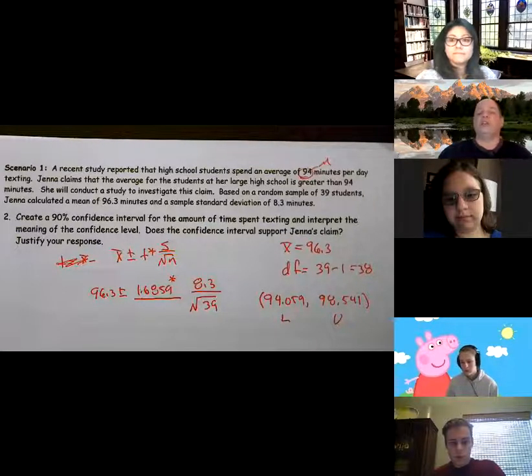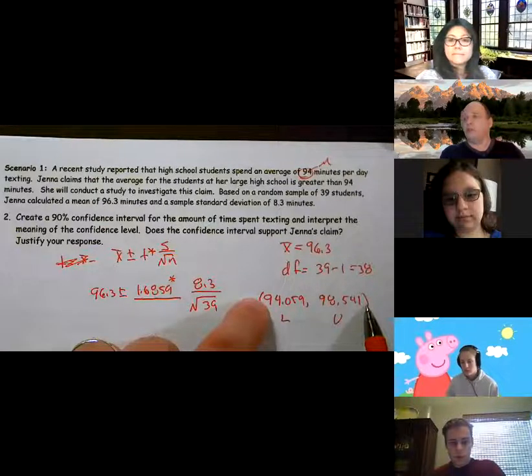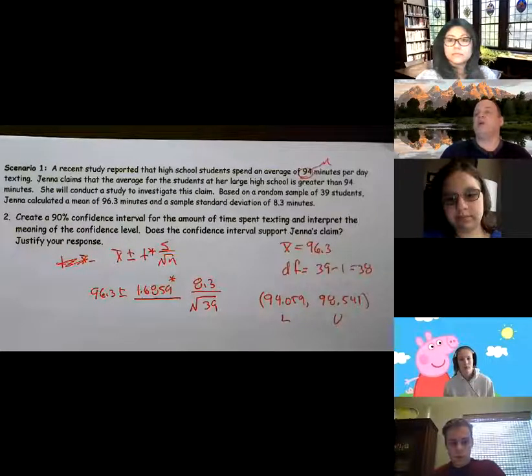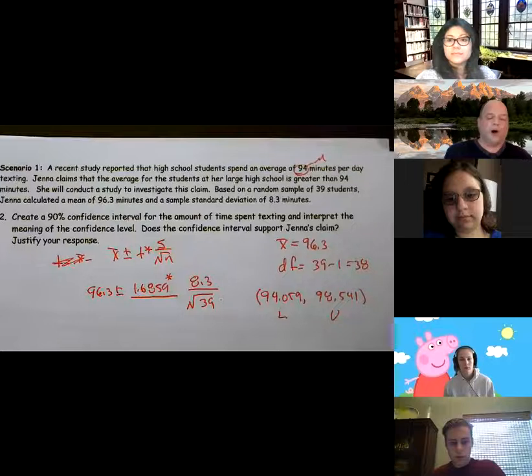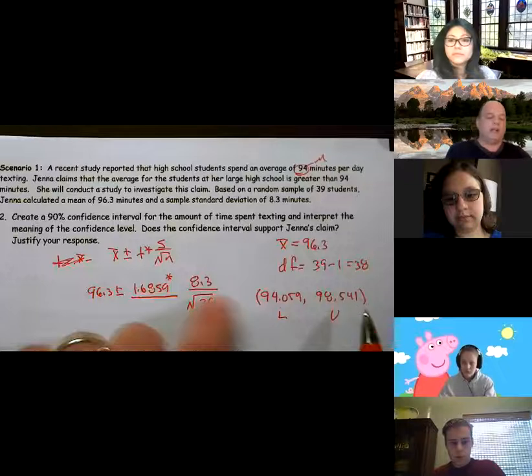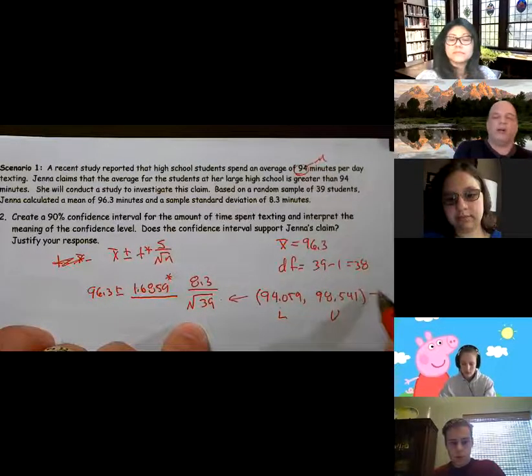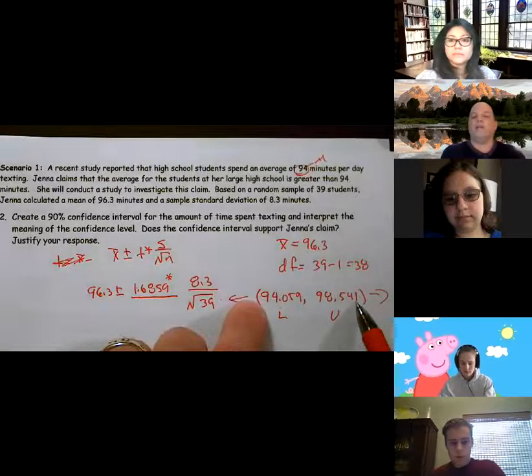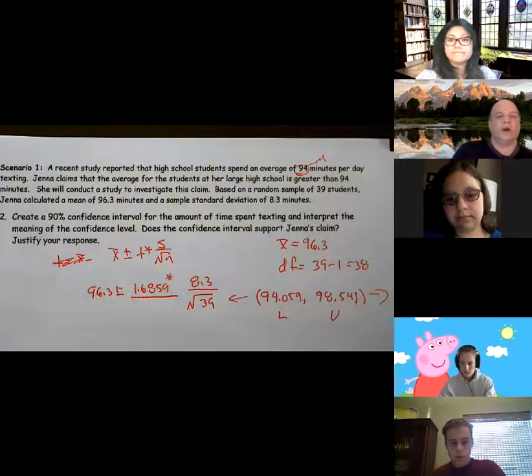Also, because this is a 90% confidence interval, we're 90% confident that the mean lies within this interval. Conversely, at the exact same time, we're 10% confident that we're wrong and it lies somewhere outside of it. Where outside, we don't know. It could be above, it could be below, but we are 90% confident that it lies within this interval, which means we're 10% confident that it lies somewhere above or below. And please note, every value within the interval is considered plausible.